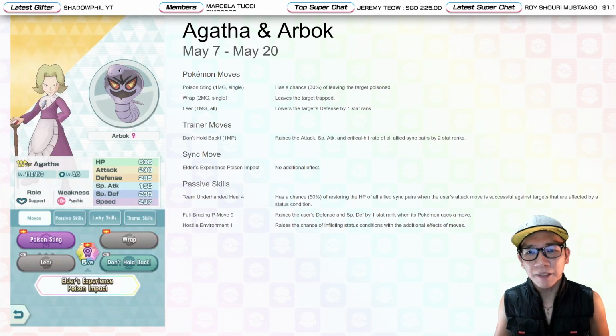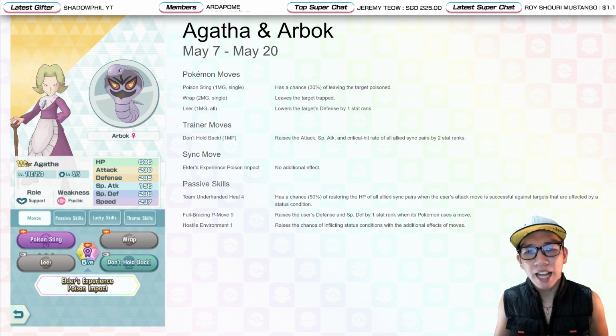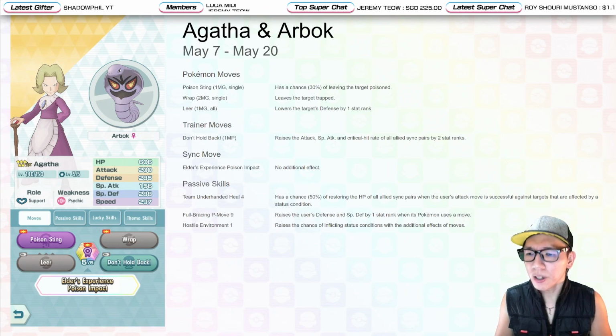She has Poison Sting, just leaves the target poison, 30% chance. Wrap, leaves the target trapped. Leer, hits everyone, lowers the opponent's defense stat -1. Don't hold back, raises everyone's attack, special attack, critical hit rate +2. And you can only use this once. Weird. Because I would expect this to have at least 2 MP. But attack, special attack, and critical hit rate +2. So you cannot max out your attack, special attack, and critical hit for her.